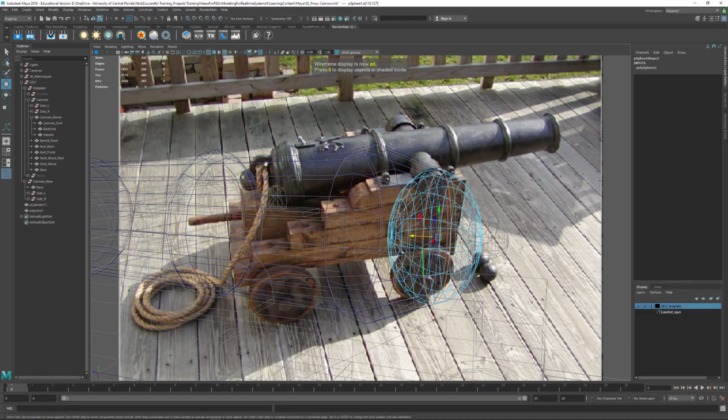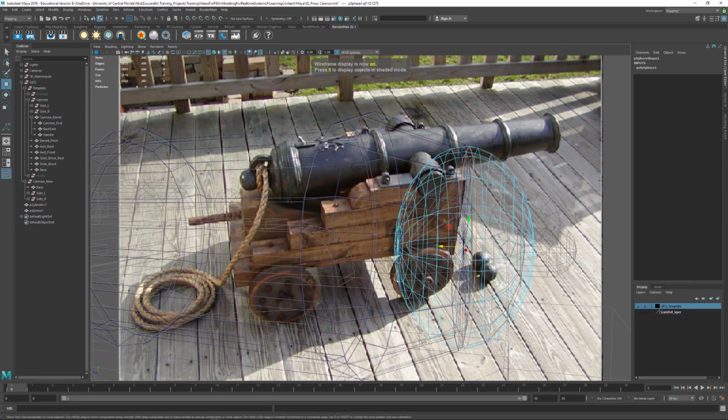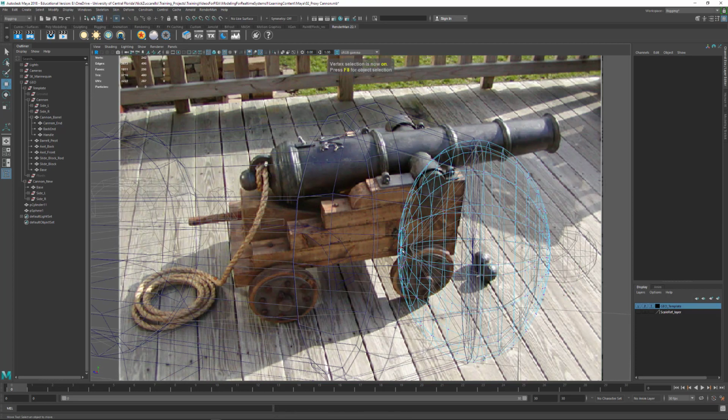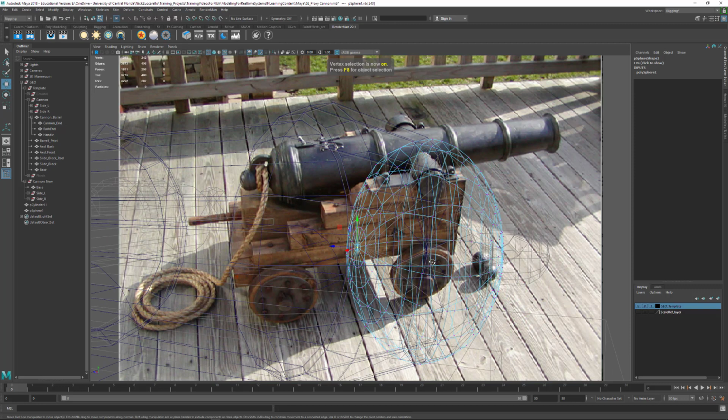And I'm going to tap 4 so we can see through the model. And I'm going to select this vertex right here. I'm going to grow this selection out. If you hit Shift and then the arrow key that's right next to, it's like the period key really, right next to the question mark. If you hold Shift and then keep tapping that, it grows out that selection that you see here, and we can grow that out like this.